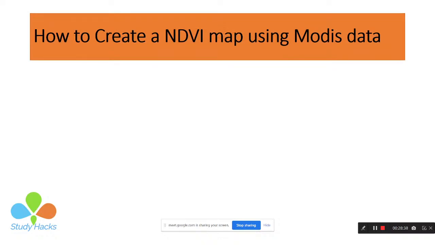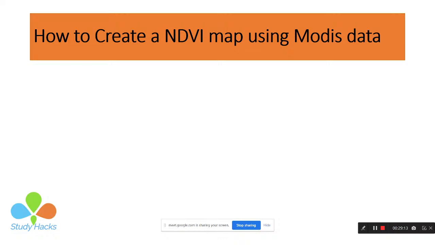This time, I will show you how you can easily create the NDVI map. NDVI is the Normalized Difference Vegetation Index. We can use this index to identify vegetation, and we can use different types of satellite imagery. If you want, you can use Landsat, Sentinel, or MODIS. This time I will show you MODIS satellite data, and in the next class I will show you how you can use Landsat or Sentinel imagery for making the NDVI.